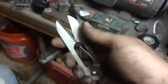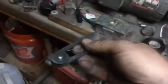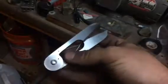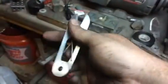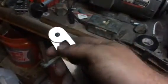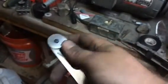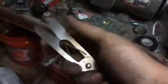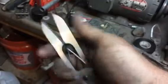And just to go over some things that I may change if I do take them to production. This is obviously the rough prototype, the first version more or less that I've made of these. And I'm pretty happy with how they turned out and how they work. But I'm thinking maybe a couple things that I'll change. Maybe the pivot size. This currently uses a 3/16 or 0.187 diameter Alpha Knife Supply pivot. It's also got a roller bearing on the inside, which is really good for the action. They open and close very smoothly.